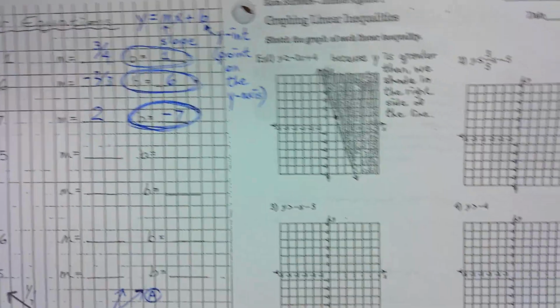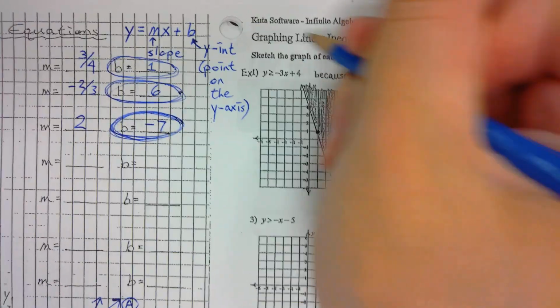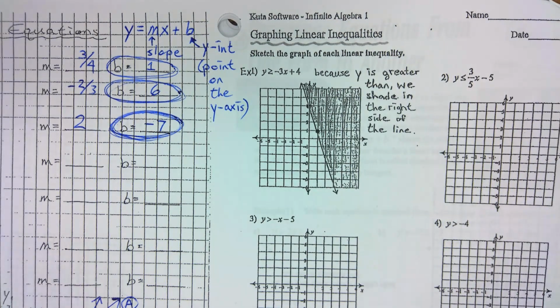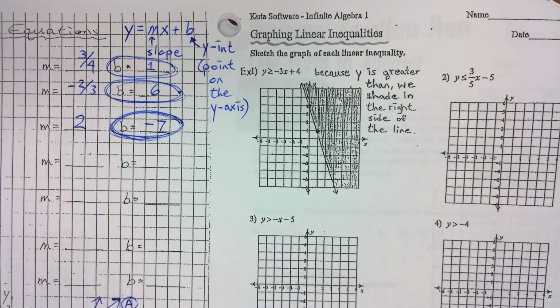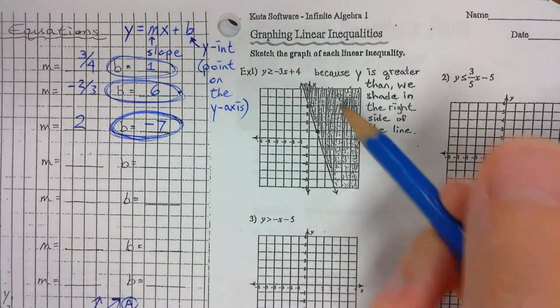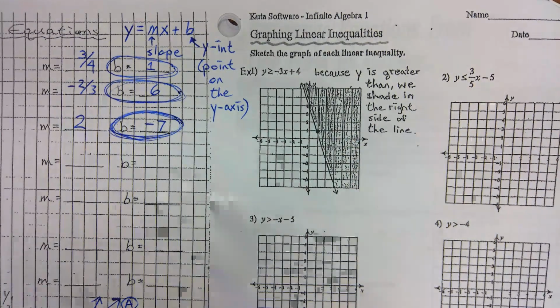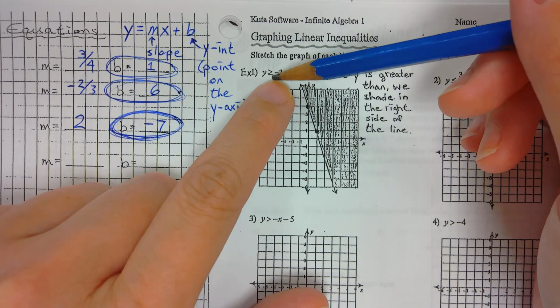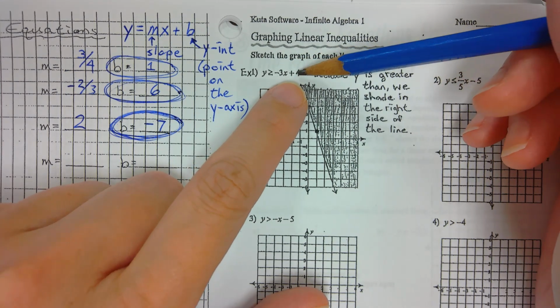Okay, so let's move on to graphing inequalities. So now that we know how to graph lines, this is just one more step. Okay, how to graph inequalities. Okay, we did inequalities earlier, but we did it on a number line. So now that you guys are grade 9, we are going to do it on a grid. But it's actually not any harder. Okay, it's same idea. So y is greater than or equal to negative 3x plus 4.